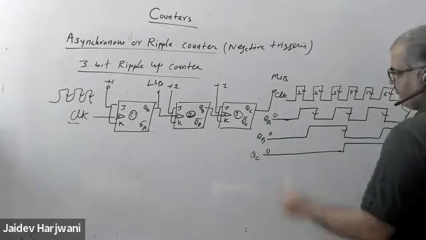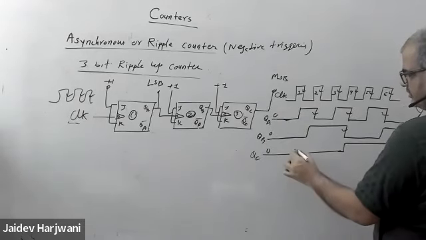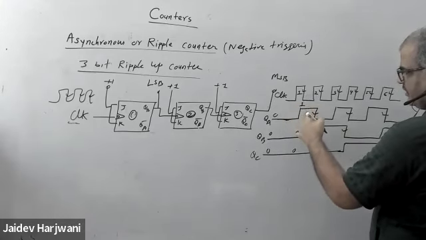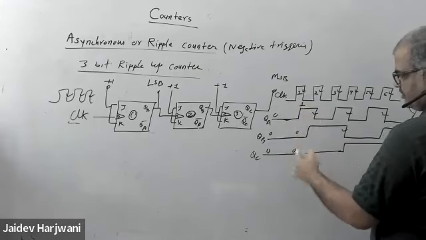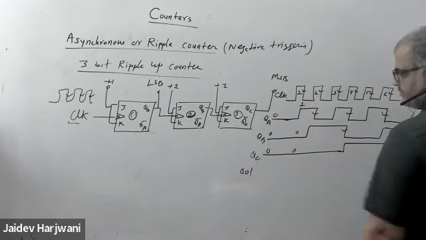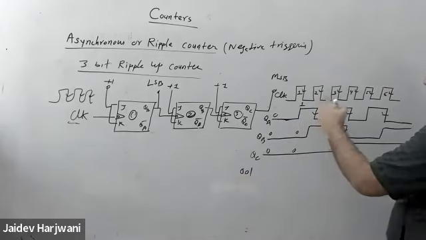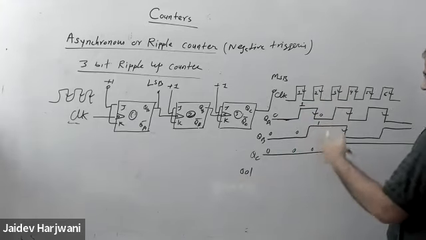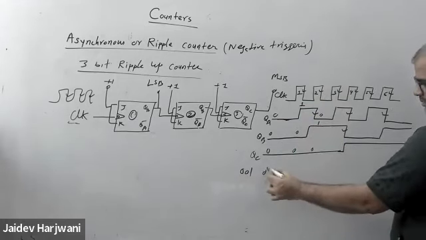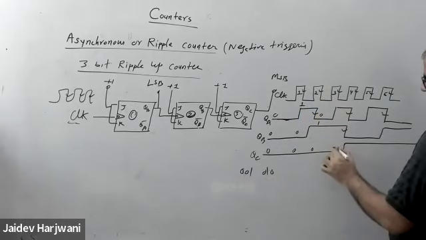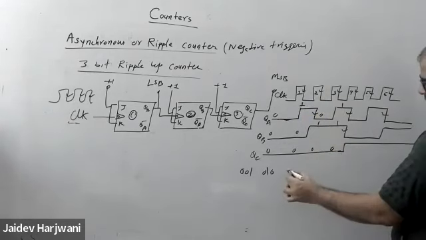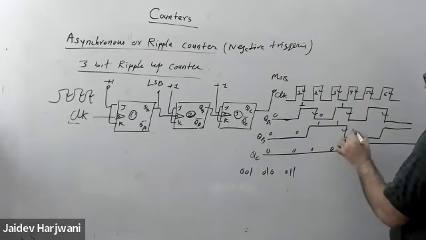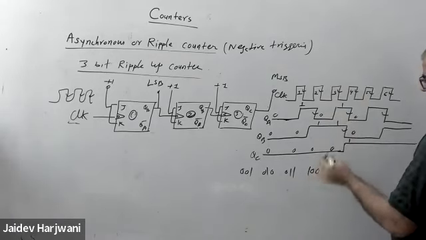Now initially we are starting from the 0 0 state. Forget that. What is the counting at 1? At 1, this is 0, this is 0, and this is 1. After 1 clock, the counting is 0 0 1. After clock 2, this is 0, this is 1, this is 0. Counting will start from here. This is MSB, so 0 1 0. After 3, 0 1 1. After 4th, 1 0 0.